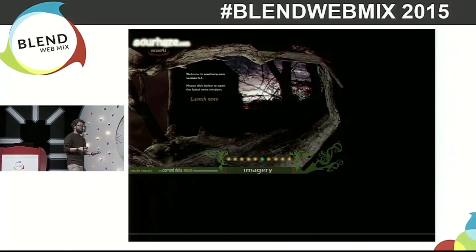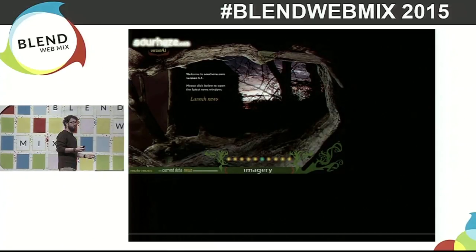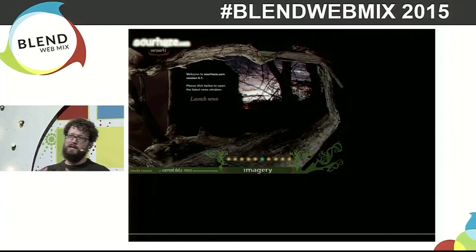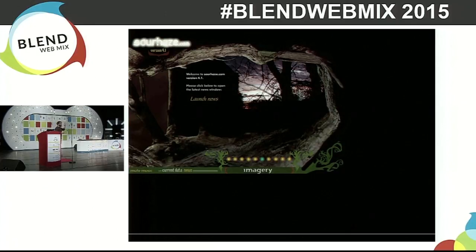Here's one of the first sites I ever built. I don't have the original animated Flash file anymore — this is one of the things you find when you try to archive old web work: it all disappears into the ether, which is one of the reasons I got into print, so I'd have something I could hold that would last. This website is a Flash site I did in about 2002, the height of Flash. Everything was totally excessive. Everything moved — there were matrix-style zeros and ones falling down that followed your cursor, and those glowing dots are the navigation. Completely unusable. Everything made a sound when you hovered or clicked. There were clouds that moved, the logo was glowing. Just totally ridiculous. But I loved all this stuff, and I think you have to go through some of it.